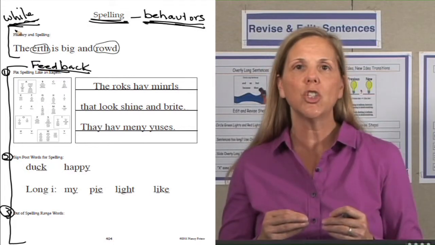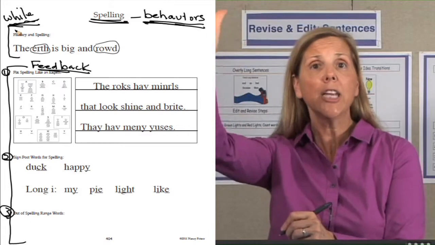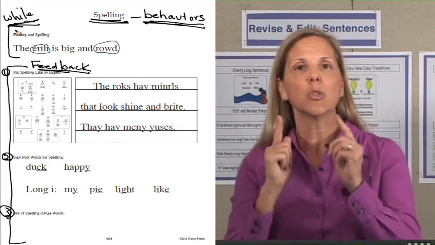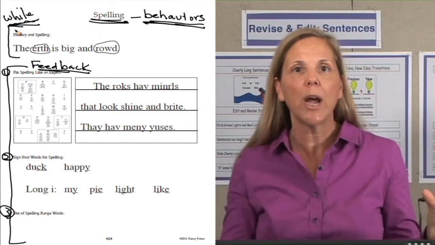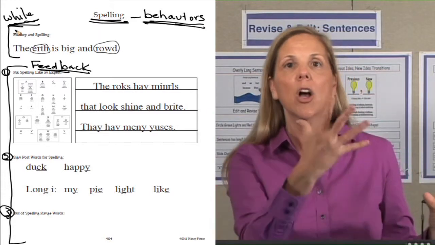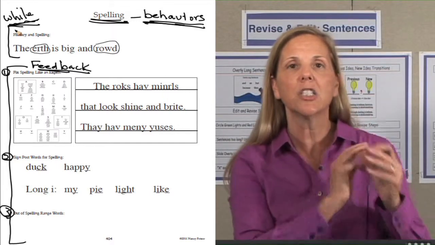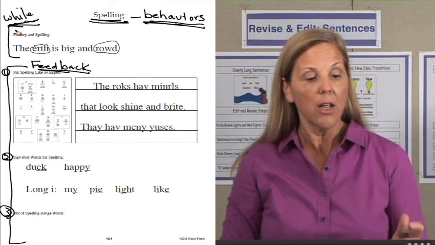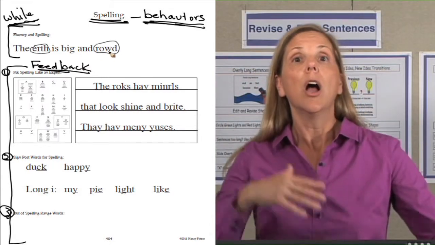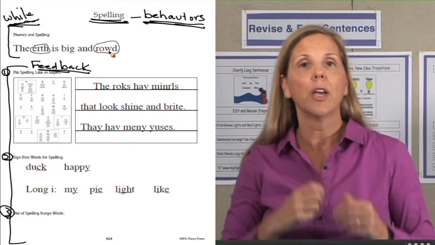I don't want my students, as they write, all of a sudden you see hands shooting up saying, how do you spell this word? How do you spell this word? Because what happens? They lose their fluency. They forget about what they're writing, and all that practice, all that planning of ideas and the rehearsal of those sentences is gone because they're worried about spelling a word. And in this case, they're writing the earth is big and round. They go to write the word the, now they're writing earth. How do you spell earth?